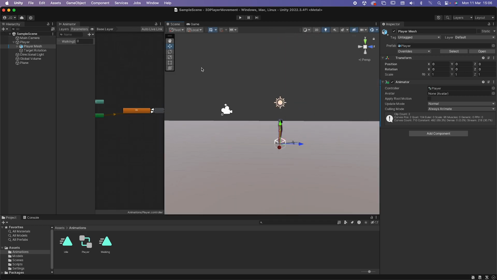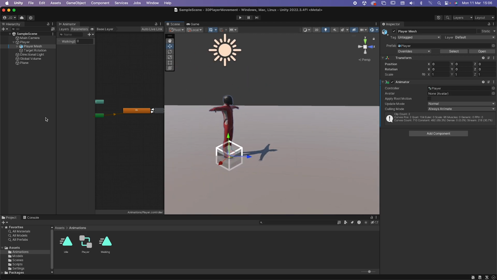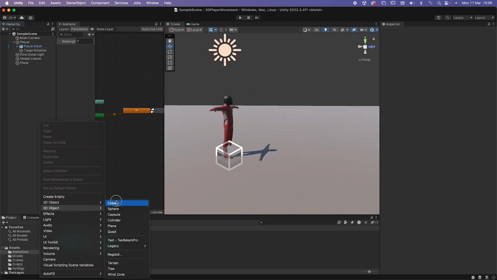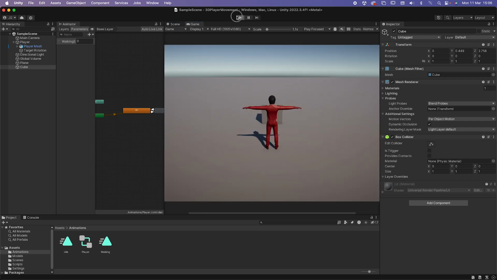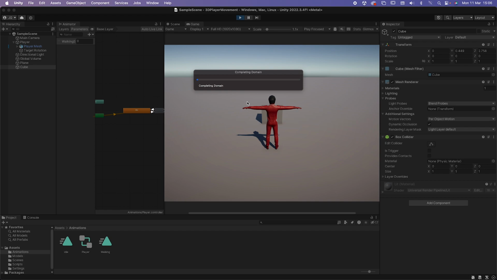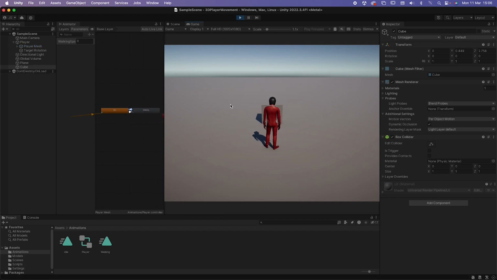And what's cool is his physics-based movements. So let's say we add a cube. And if we add our cube, and it has a box collider. And if our little character moves forward, there we go.